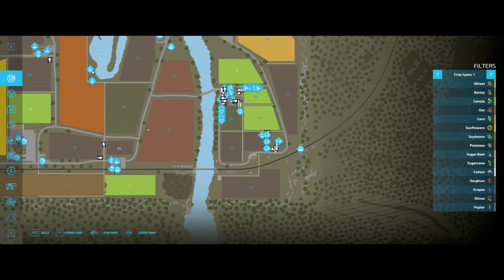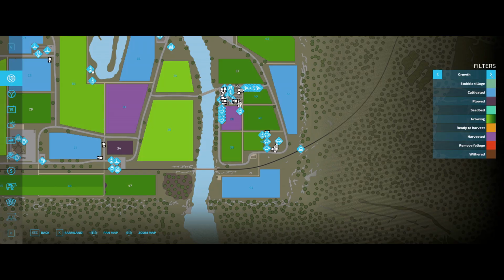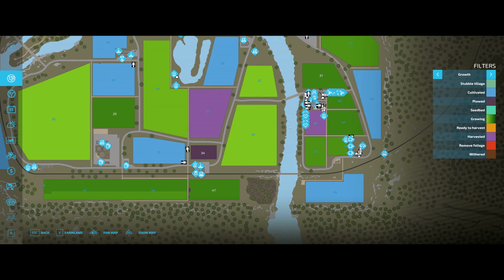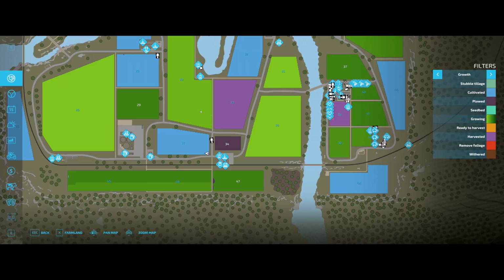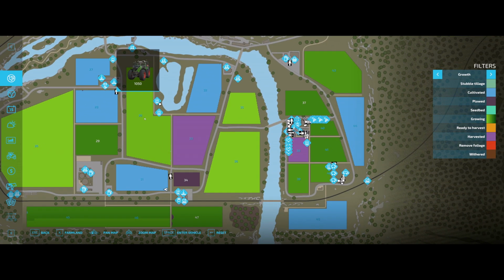and I completed working on field number 39 and 42 off camera. So these are now planted with grass and have been rolled. Another thing which I did was I placed all our machineries where we want them. So field number 31 is ready to be planted with soybeans. Field number 28 with corn.